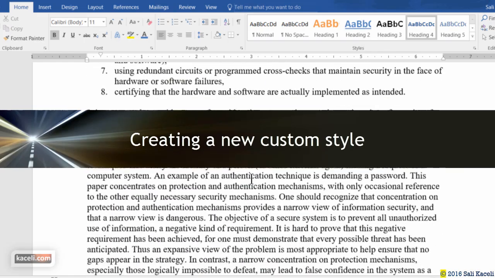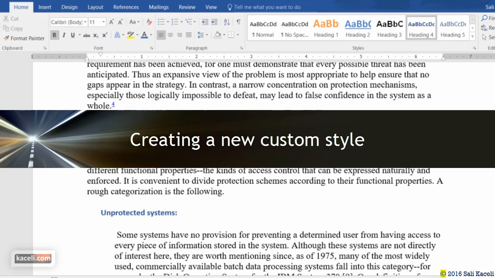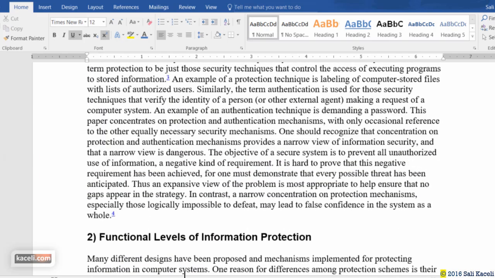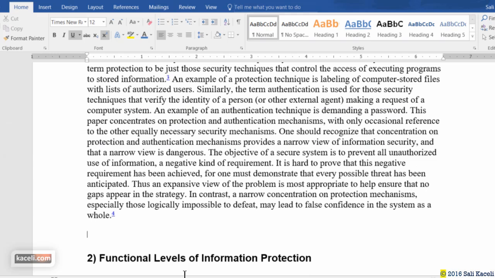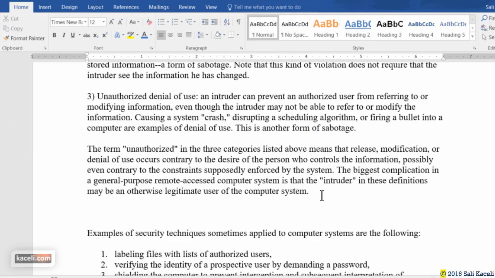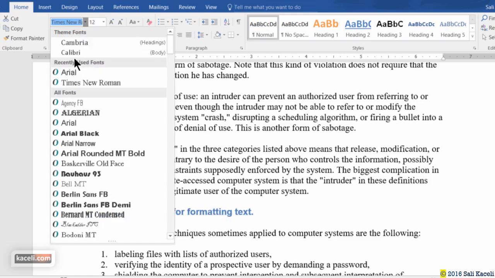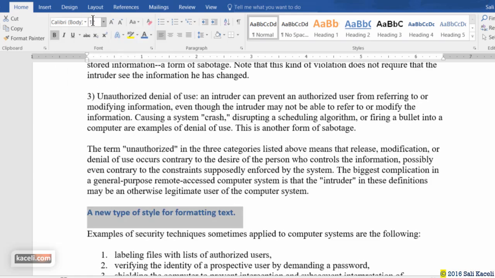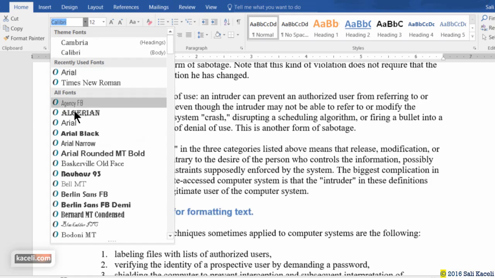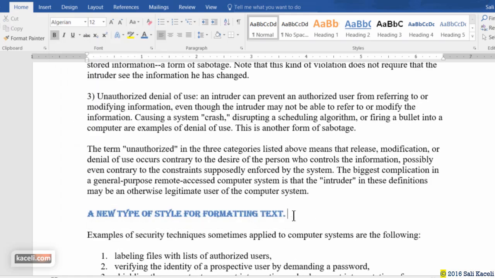Now let's assume that you wanted to create a new style of some sort. So let's say anywhere in the document I want a new type of style. Again, you can customize it the way you want. Let's make it something completely different here.